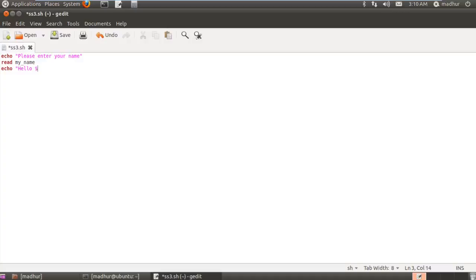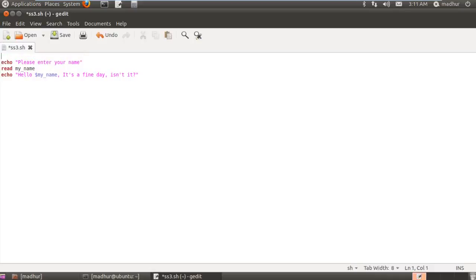So I've used a dollar symbol here, and I'll type in the name of my variable, which is my_name, and then I'll add a comma and some more text like "it's a fine day, isn't it?" Right, that's pretty much it.